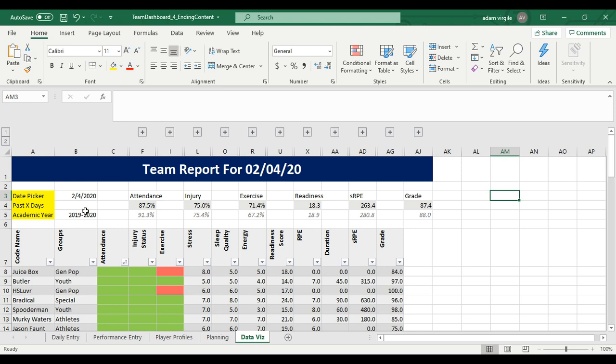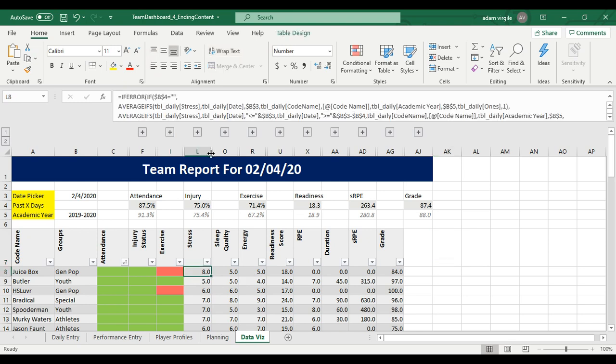Right now, we can do some cool things with data aggregation with the dates, but we might want to filter the data or just show a select few code names or athletes or a select few groups at a time. So that's what we're going to do today.